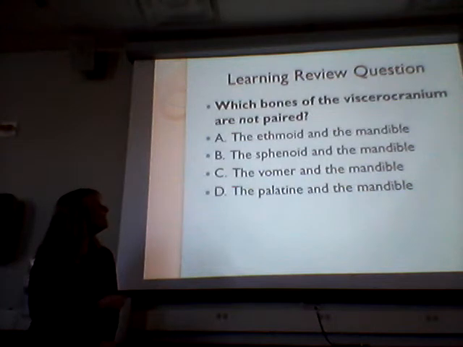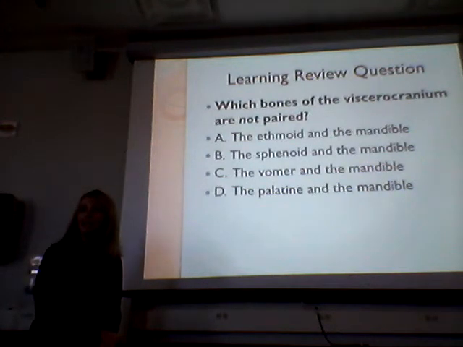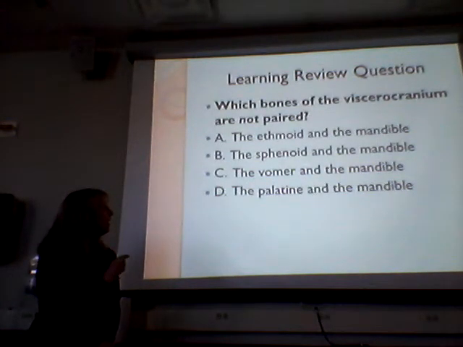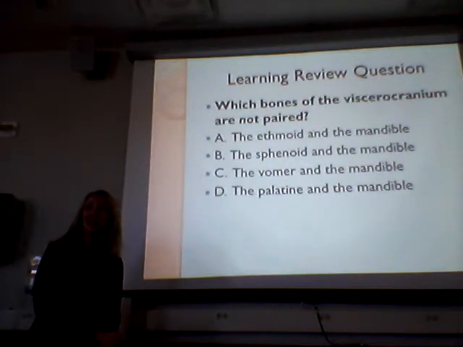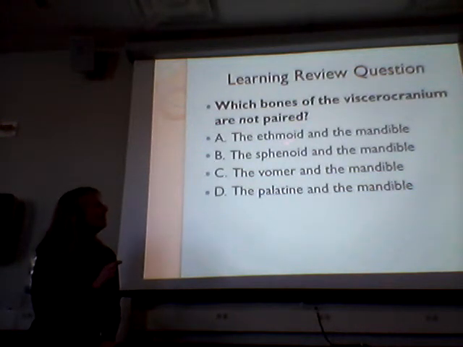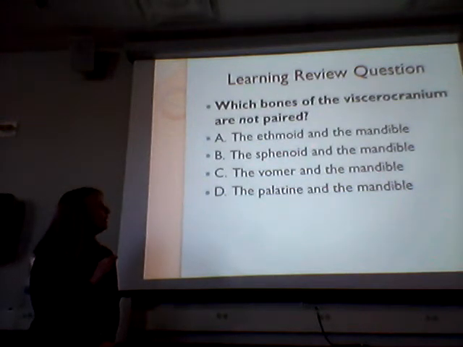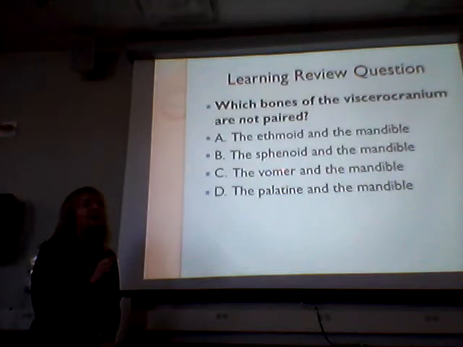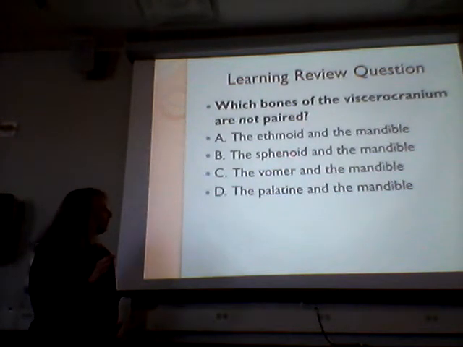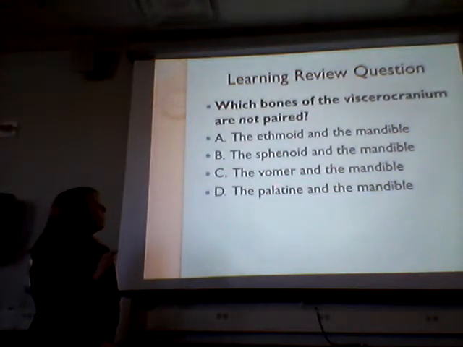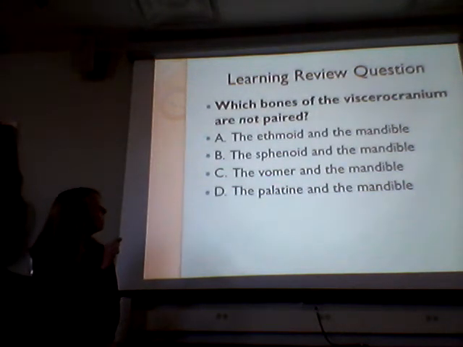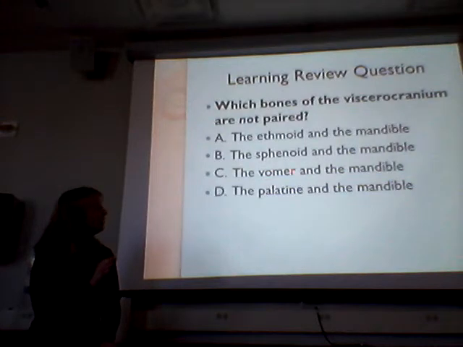Okay, so ethmoid, is that single or paired? Single, right. Ethmoid, we were just talking about with the middle nasal concha and the superior nasal concha and the perpendicular plate. Okay, sphenoid is single or paired? Single, right? That's the one that looks like a bat or a butterfly. Vomer? Single. Okay, so that meets the criteria that it's single. Now, is the vomer part of the viscerocranium or neurocranium? Viscerocranium. So I think C is our answer, but let's just look at D just to make sure.